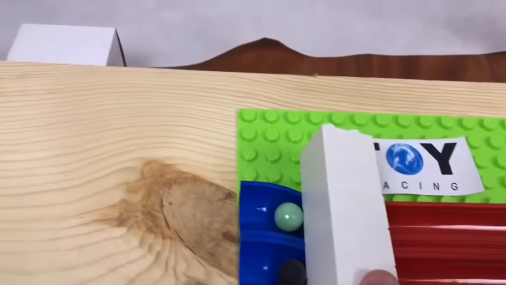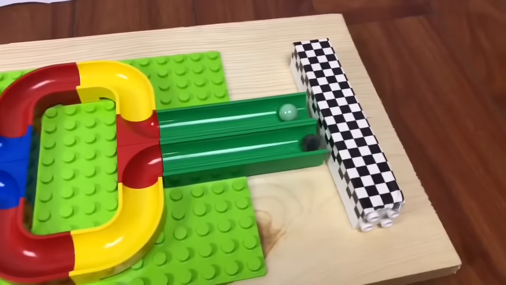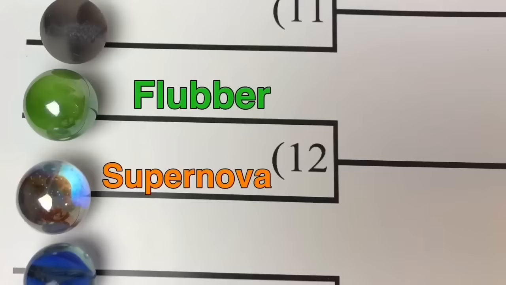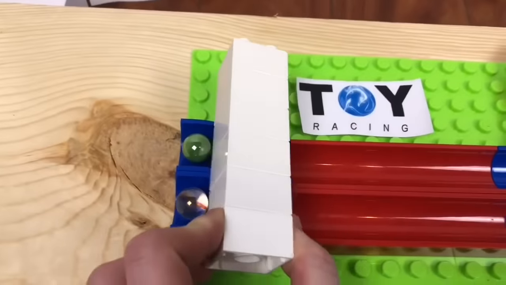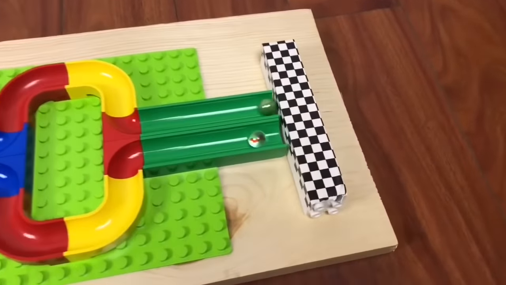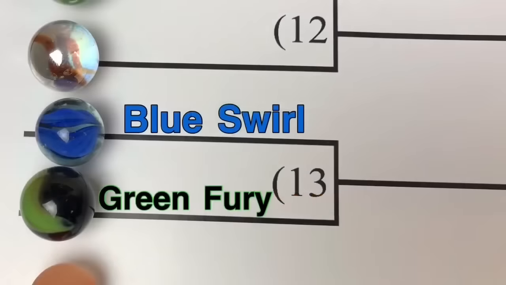Now we have Frog versus Black Frog. Top of your screen, we have Frog, Black Frog on the bottom. And it looks like Frog is going to advance to the round of 32. Due up next, Flubber and Supernova. Flubber up top, Supernova on the bottom of your screen. And around the first zero, around the second zero. And who's going to get it? Oh, Supernova is going to squeak in there, and he will take it.